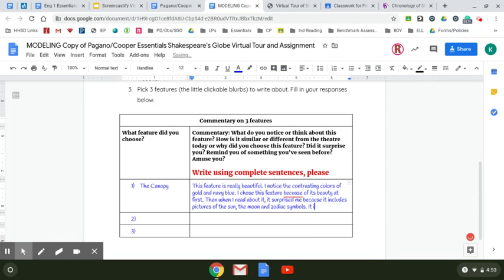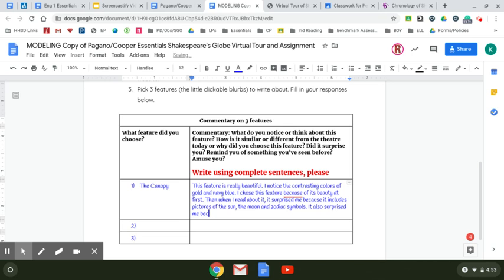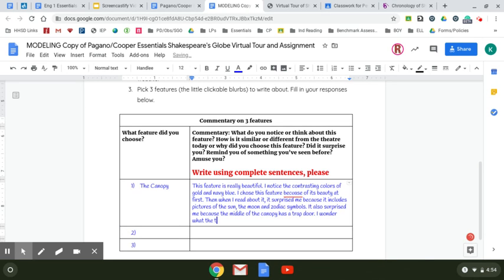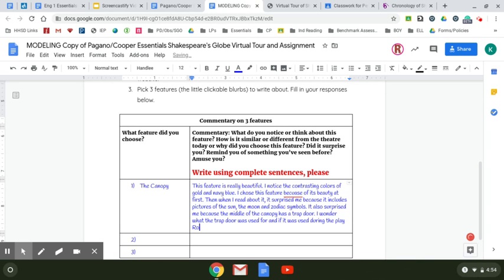It also surprised me because the middle of the canopy has a trap door. I wonder what the trap door was used for and if it was used during the play Romeo and Juliet.